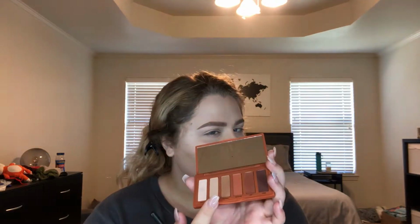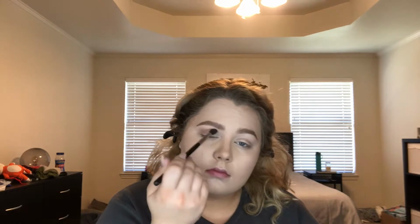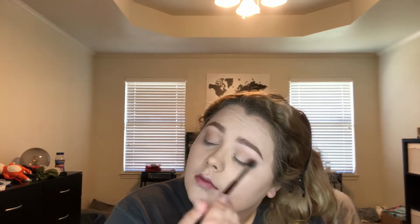And first I'm just gonna go in with a clean blending brush. I'm gonna take this second shade right here and just blend that lightly into my crease. And these shades are pretty pigmented too, guys, so make sure to go in with a really light hand. And I'm also just gonna bring that on my lower lash line.